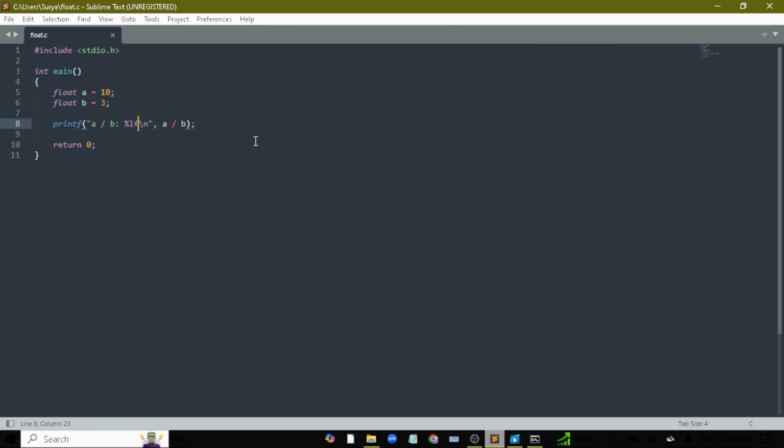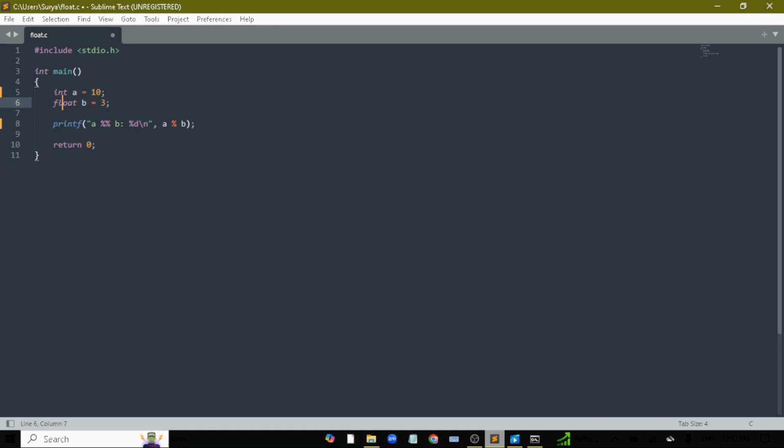So now we have finally completed four arithmetic operators, and now we'll be moving on to our last arithmetic operator, which is modulus. So a modulus b, to print it, %d, I'll change the data type to int, and the output should be 1 for sure.